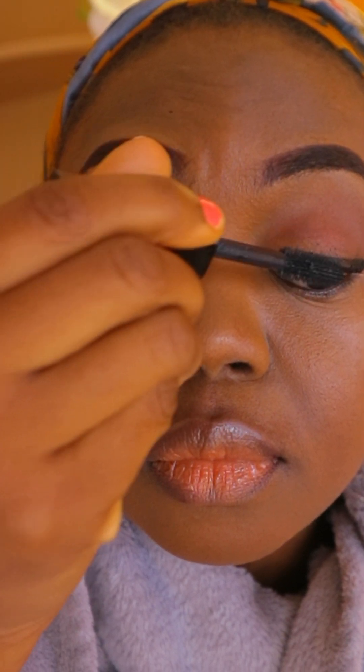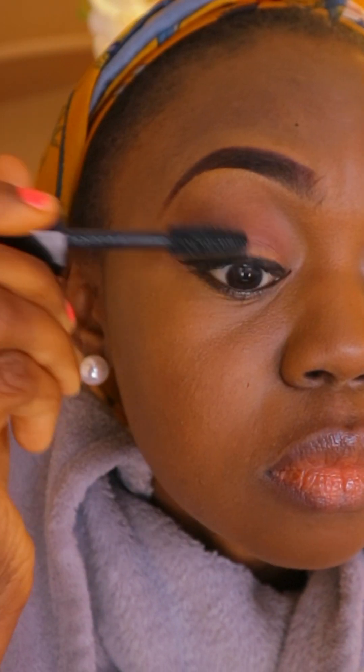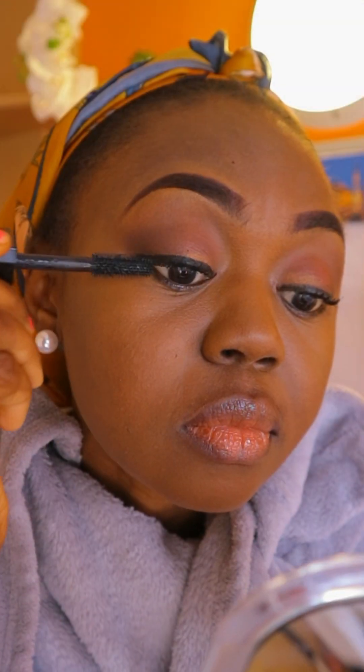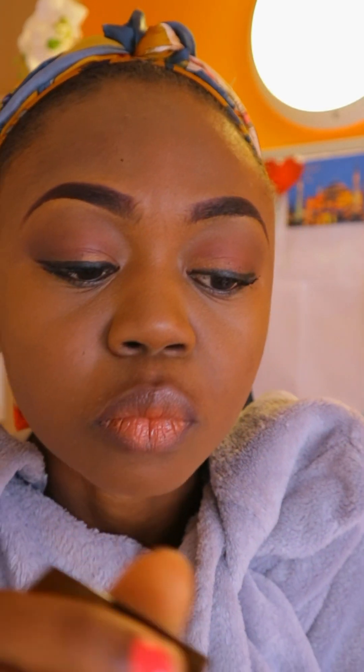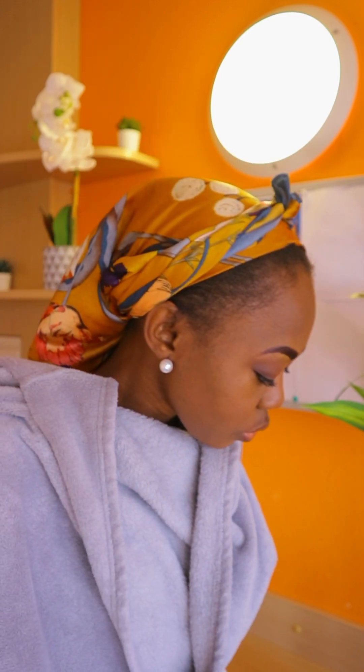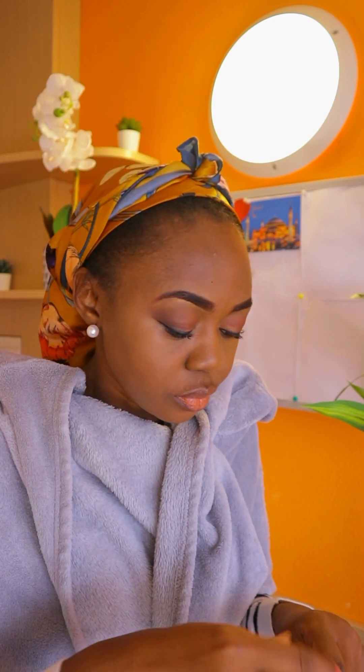I do two coats on some days but every other day I just make sure there's no powder on it. The mistake I'm making today is putting eyeliner before my powder, which is another proof that on a real day I just put the eyeliner, put the mascara, and get out of the house.